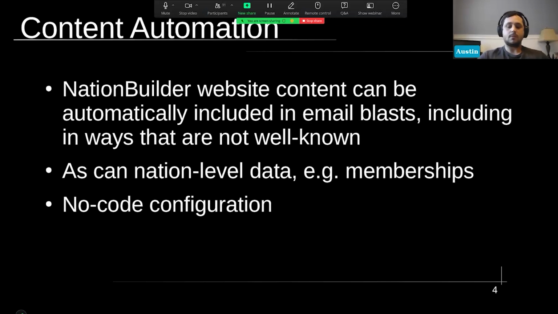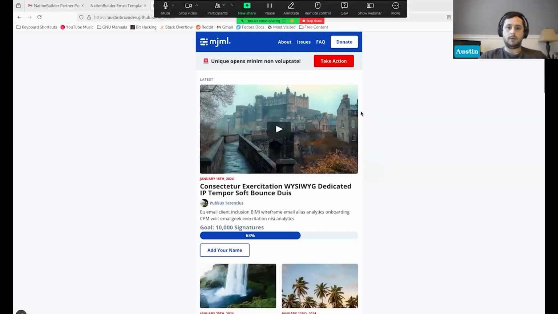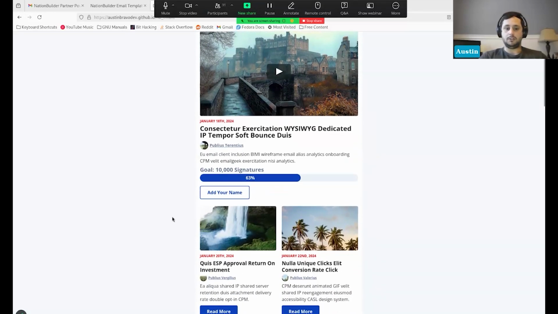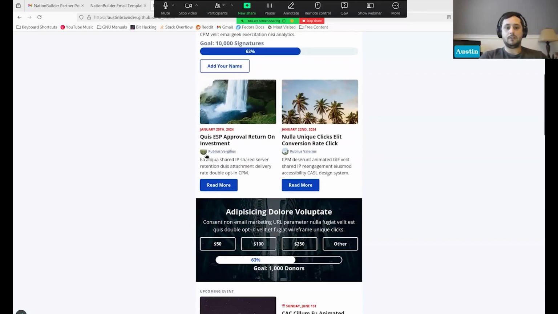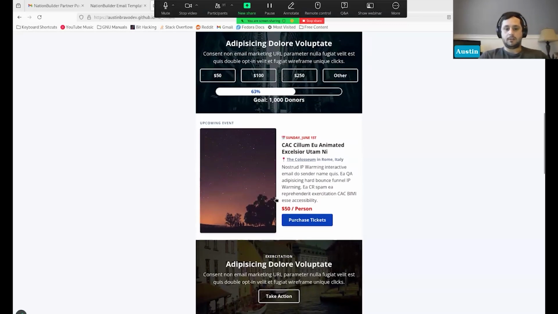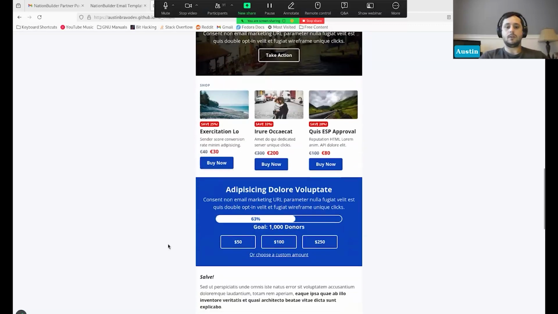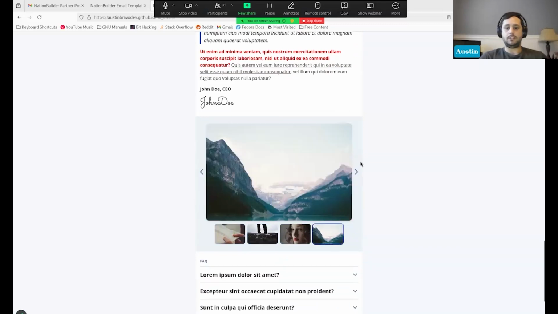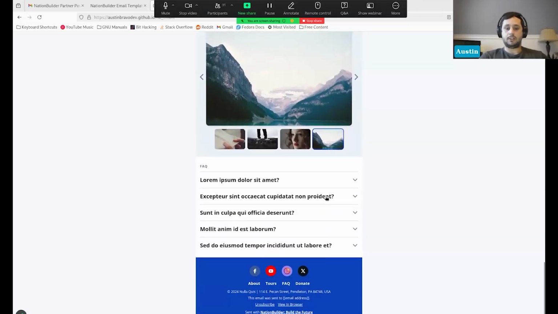in themes and websites. So just want to quickly demo my email template here. This is a demo of an email template. We kind of have a nav up here. All these modules are kind of optional, and you can pick and choose. But a nav up here, a banner, some excerpts. We can get your goals for petitions and donations into the template. We can get bylines, byline image, link to an author, a little donation call to action. Upcoming events obviously is going to be a big thing. Normal content sections, as you'd expect from an email blast. Little carousel here with an image gallery, standard sort of FAQ section, which is kind of uncommon in email, and a standard footer with a little nav down here.